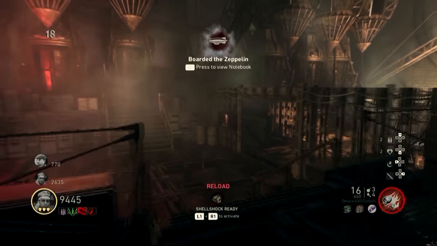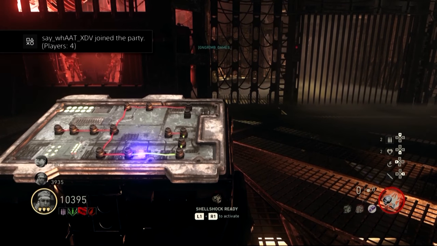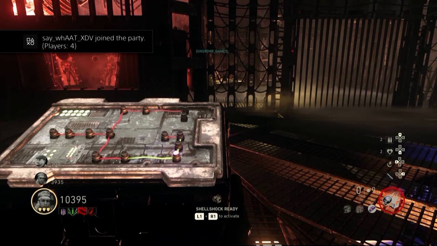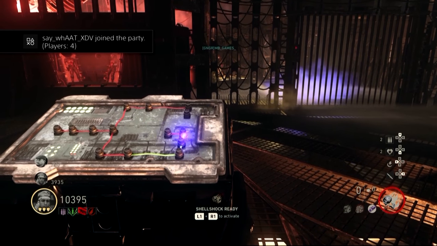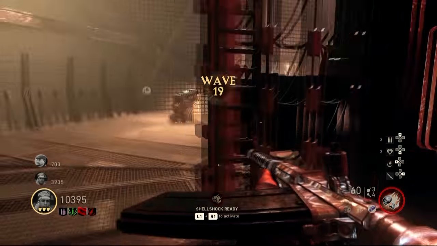Once you have boarded the Zeppelin, there are going to be these little panels with circuits on them. Drag the blue/purple ball across the circuits till you open up all of the blimp. Once this is completed, you will defeat Straub and watch him die.